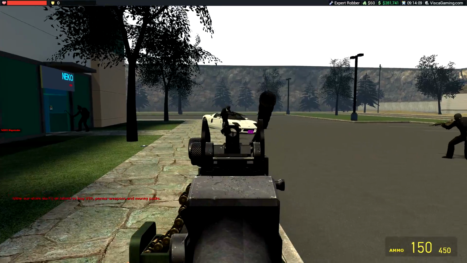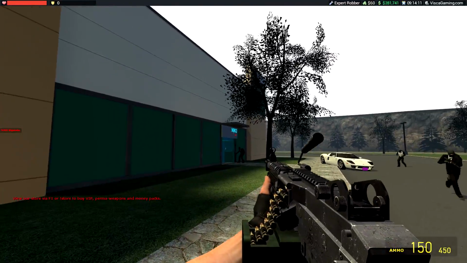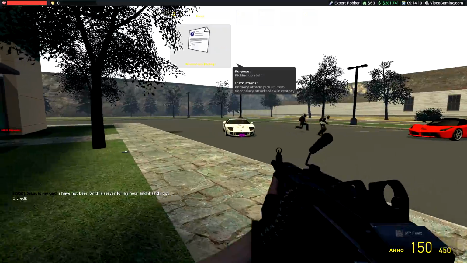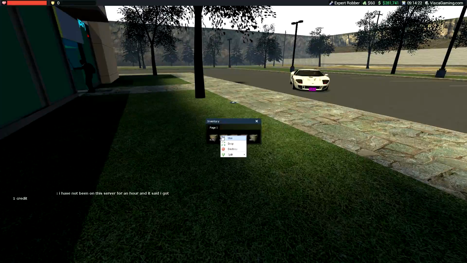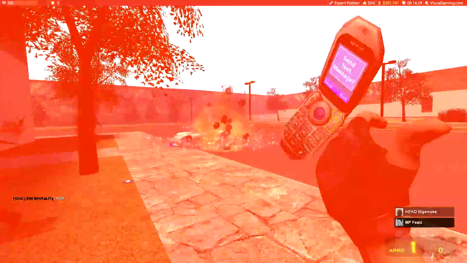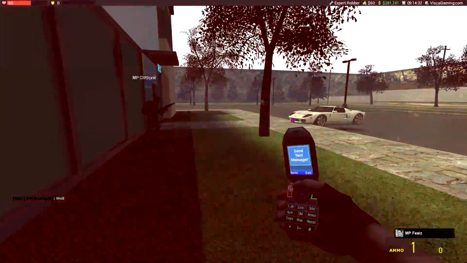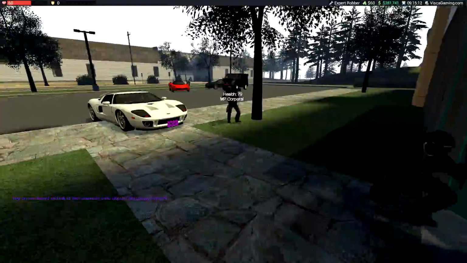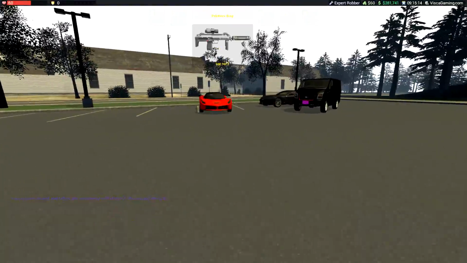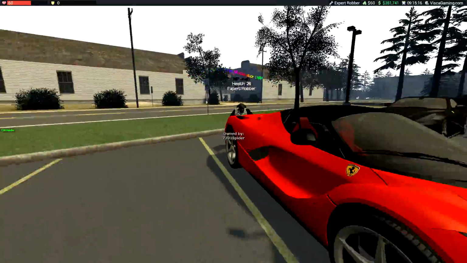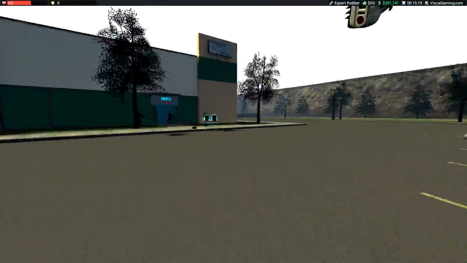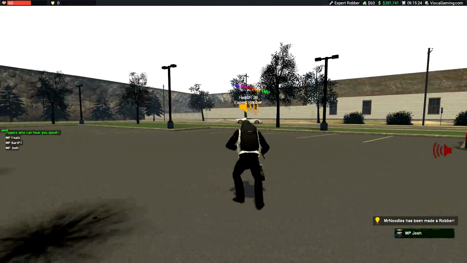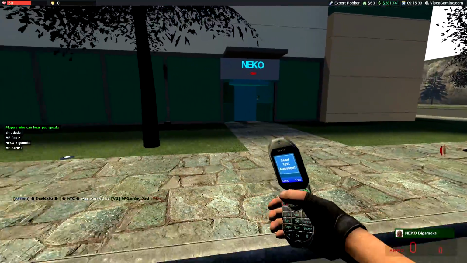This guy sitting in the car owns this base right here. He said there's no point raiding it as there's nothing inside, but we're gonna try it anyway. Oh my god. I've got an ID. Here we go. Oh my god. Okay, that just took half of my health off. Okay, my bad. Wait, who the hell is near my car? I was just staring at it and it bounced up and down. Oh, he's repairing it. I thought someone was trying to break into my car. I'm gonna blow that up. Watch out.